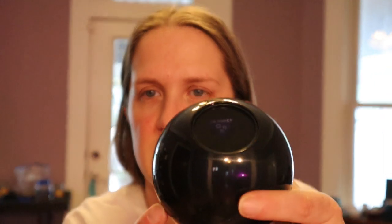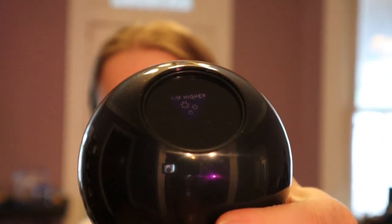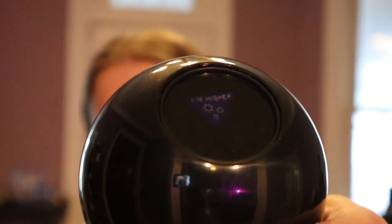I think this is the last item. We've went through everything and there was a lot of stuff in here. The moon wisdom oracle — oh that's cute! Did you have a magic eight ball when you were a kid? That's kind of what this is like. 'Are we gonna have fun at the concert we're going to pretty soon?' — 'Aim higher!' That popped up really well. It says 'aim higher' — it's so cute.